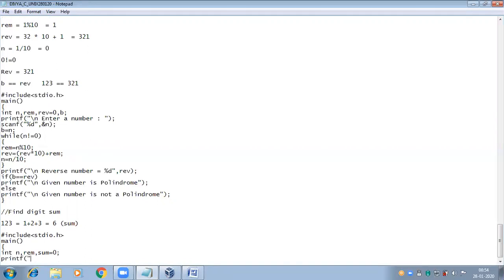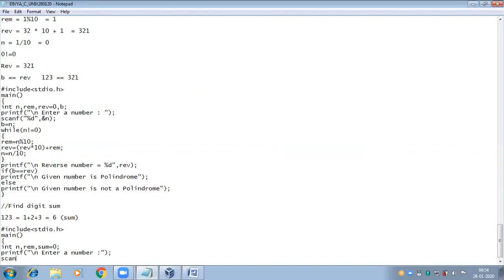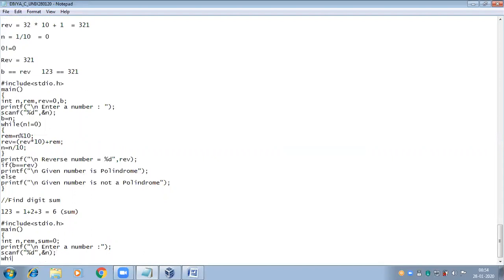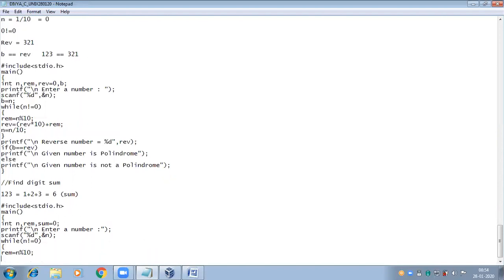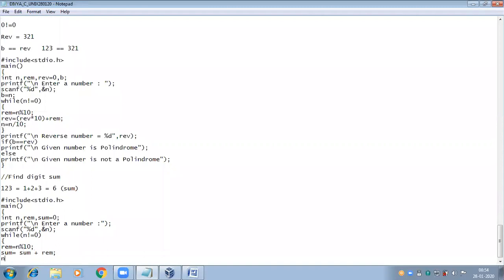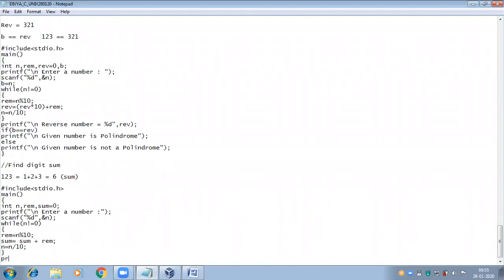Then I am reading the n value here. Enter a number, scanf %d address of n, while n not equal to 0. Then first I am finding the remainder, then sum equal to sum plus remainder, n equal to n by 10. Let's close. Let's printf sum of the series %d sum.